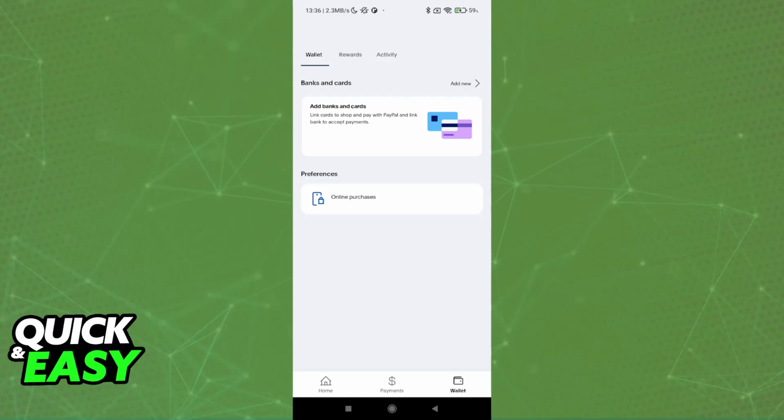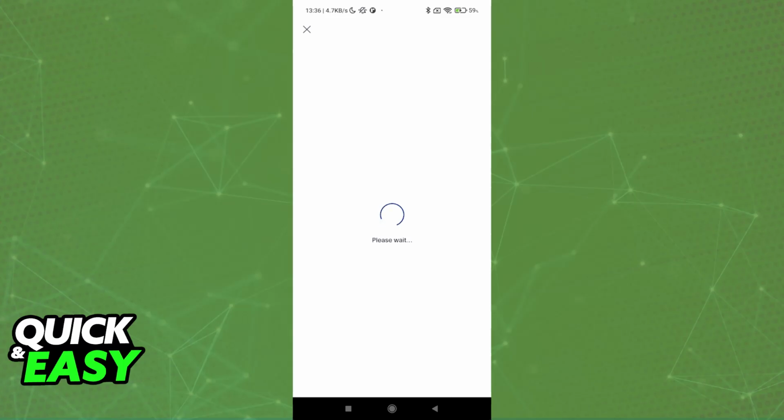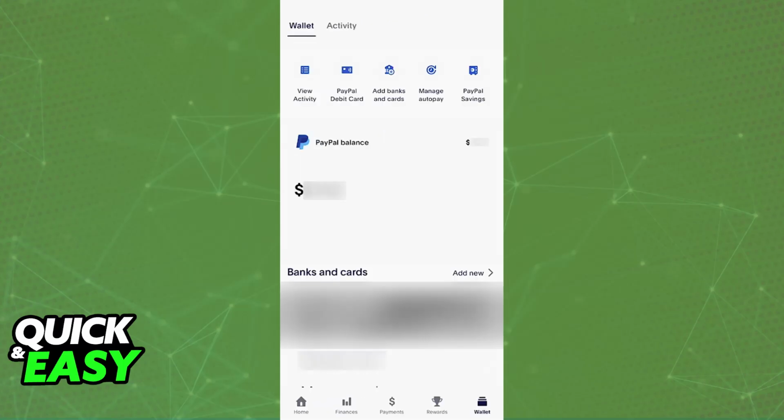You will need to add or withdraw funds to a bank account linked and verified by PayPal. So instead of going over to credit card, choose the option to add a bank. And now, if you are in the US, you will be able to see a comprehensive list of all of the banks available. So you will see Chime, Chase, Bank of America, and so on. You can choose from any of those financial institutions and sign in with your credentials, or alternatively, if you are in a different region, you might have to input all of the details manually. So you have to search for your bank name, include the routing number, the account type, and so on. You just have to make sure that your bank accounts get linked.